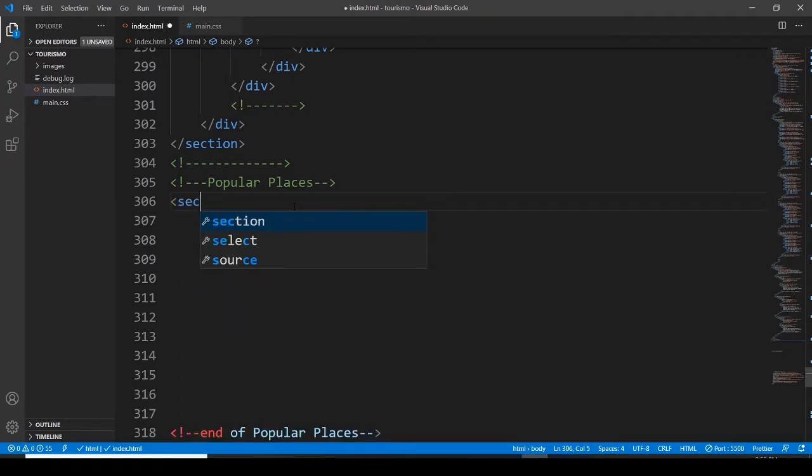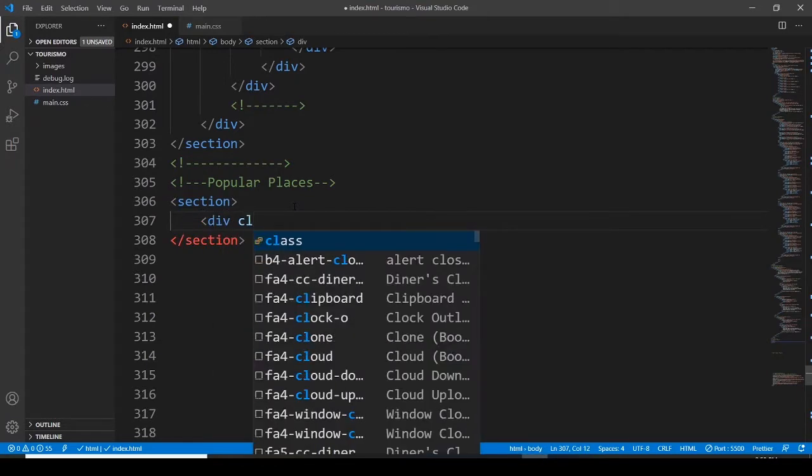I would like to go with the section element first, and then within this section element let's have a division, assigning it a class.